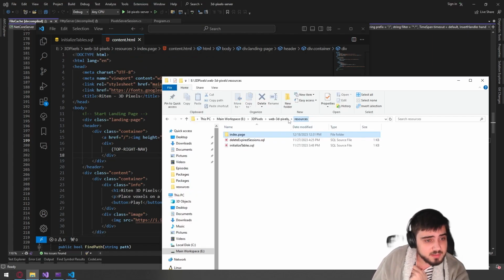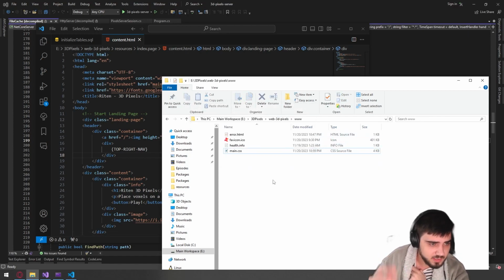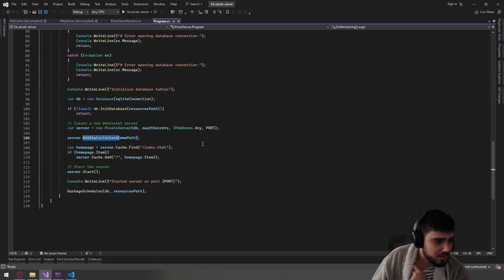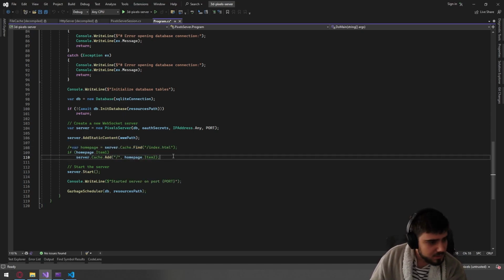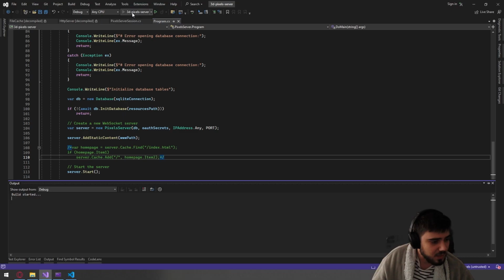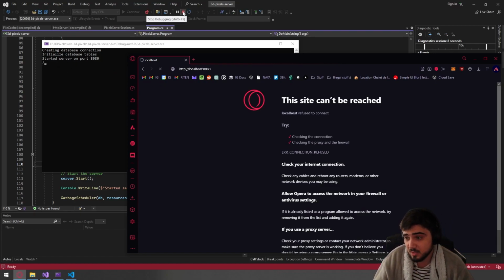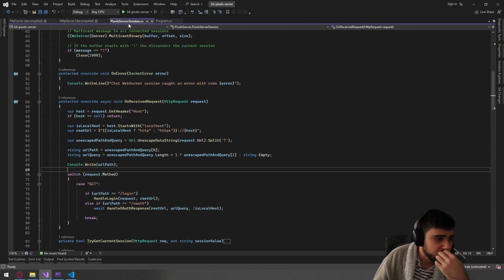Cool. Now, this does mean we can no longer have it here. So we're gonna have to say goodbye to this. And that means that we're no longer gonna find it. We're just gonna get rid of that, right? Just like that. So now if we start our server, it should be sort of broken. If we go here, see, it's trying to go to the root, but we're not giving it a response. Cool.